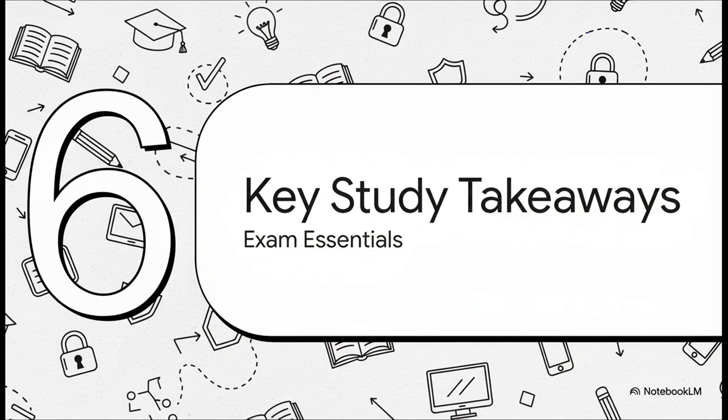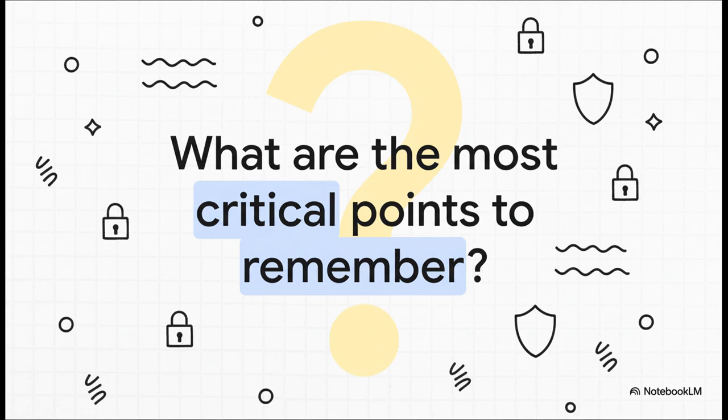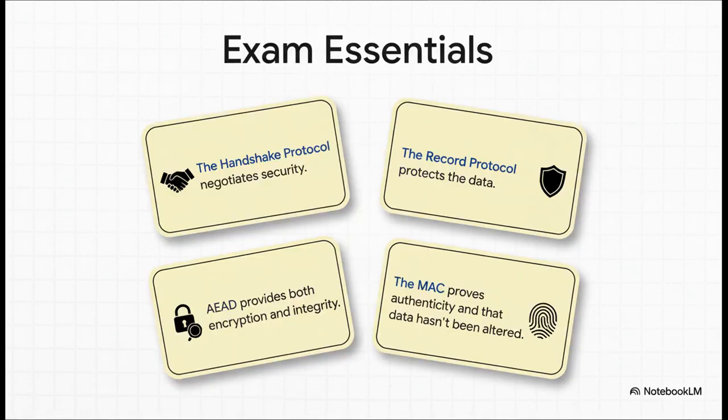We've gone through the whole process, but what are the key things you absolutely have to know, maybe for an exam, or just to really get it? Let's just focus on the absolute essentials. So if you remember nothing else from this whole explainer, remember this stuff. Here are your big 4 takeaways. Write these down. Number 1, the handshake protocol is the negotiator.